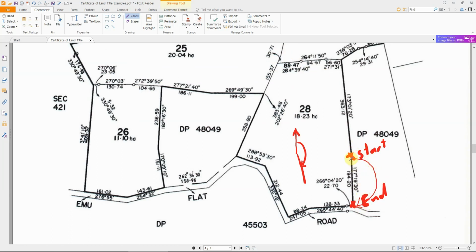So the direction is from this point to that point. It's important to know that because when I get to this line, for example, this 265, that's all good. 335, that's all good. So let's say the surveyor was moving along these lines. That's all great until I get to this point here.